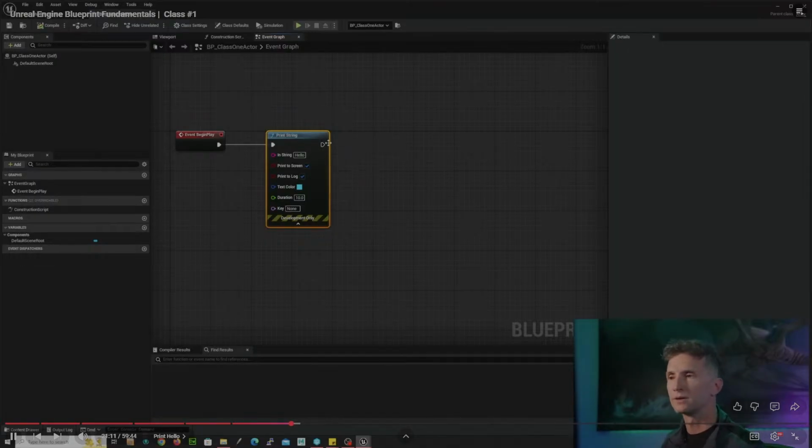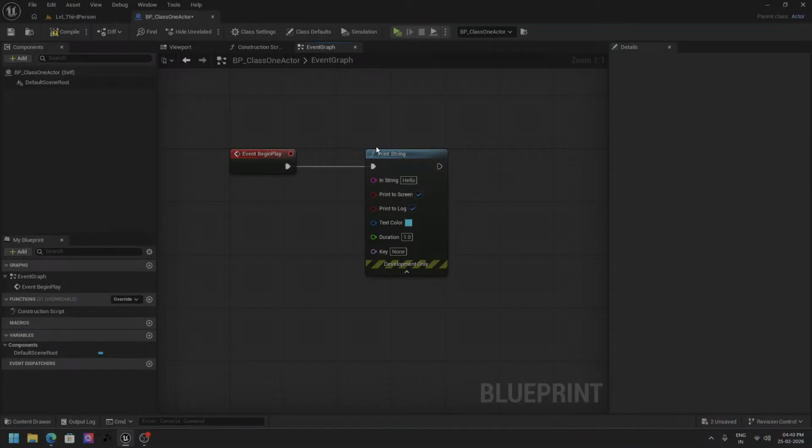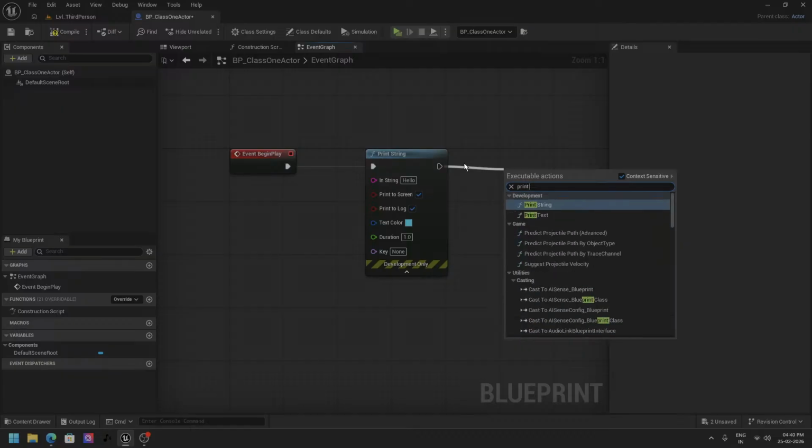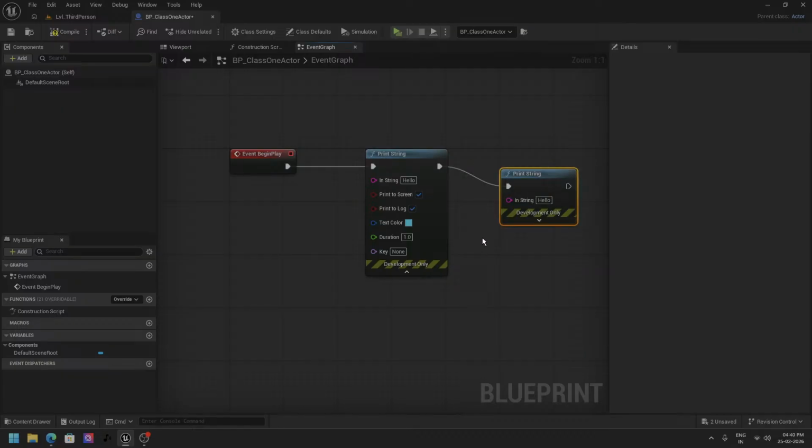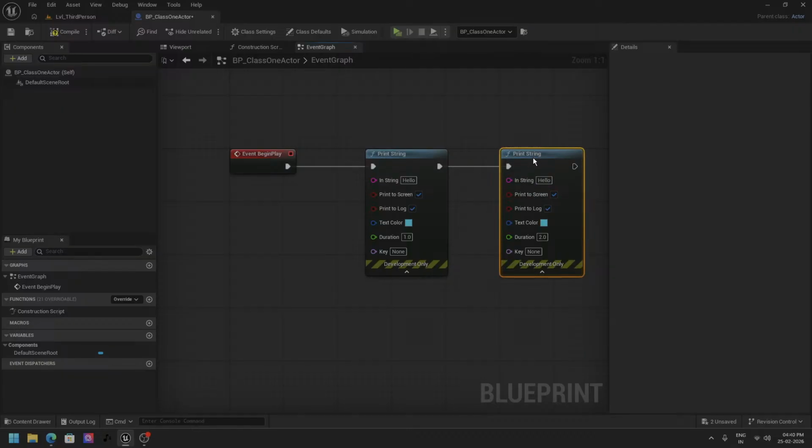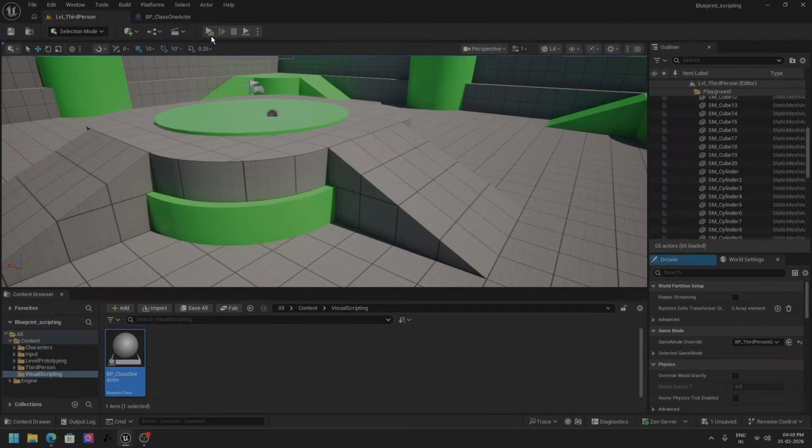All right, let's make another one. What do you mean another one? I mean, we can do a whole series of things. So if I print string again, I can do that by just dragging off the pin to the right, and I can print string again. And what we're going to do in our second node is print the string world. This is a very classic scripting introduction thing that you do in almost every scripting language, and visual scripting is a scripting language. So let's just do the good old classic hello world.